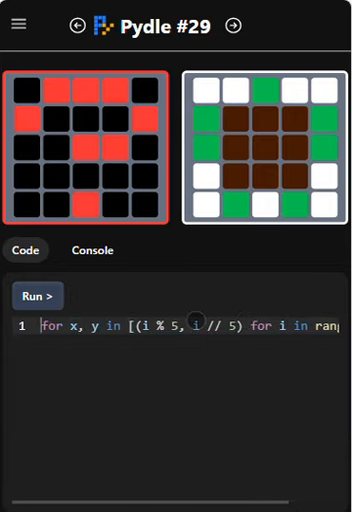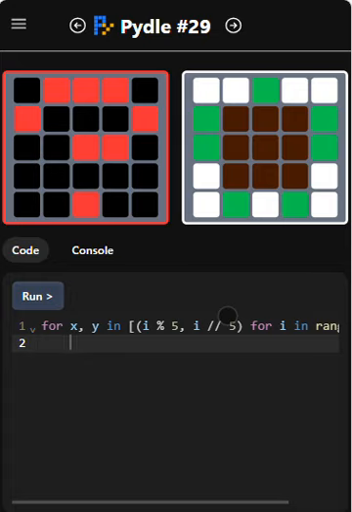Okay, so what that does is basically it serves the purpose of two loops. We could have equally done for x in range 1 to 5, and then for y in range 1 to 5. But because it's Pydle, we try and do it in as few lines as possible.